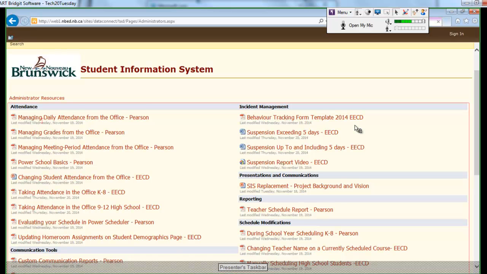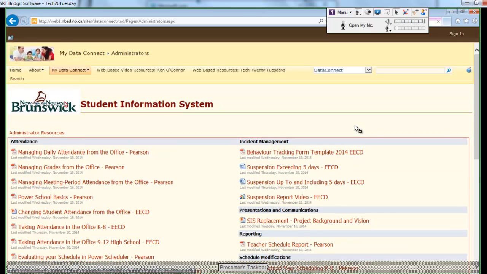The documentation will be changed to reflect a standardized naming convention. So you'll be able to find documents even easier by coming into DataConnect and into this database. Currently they're not named exactly the way that we would like to have them, so you're going to see a naming convention here, and that hopefully will make things a lot easier to work with.